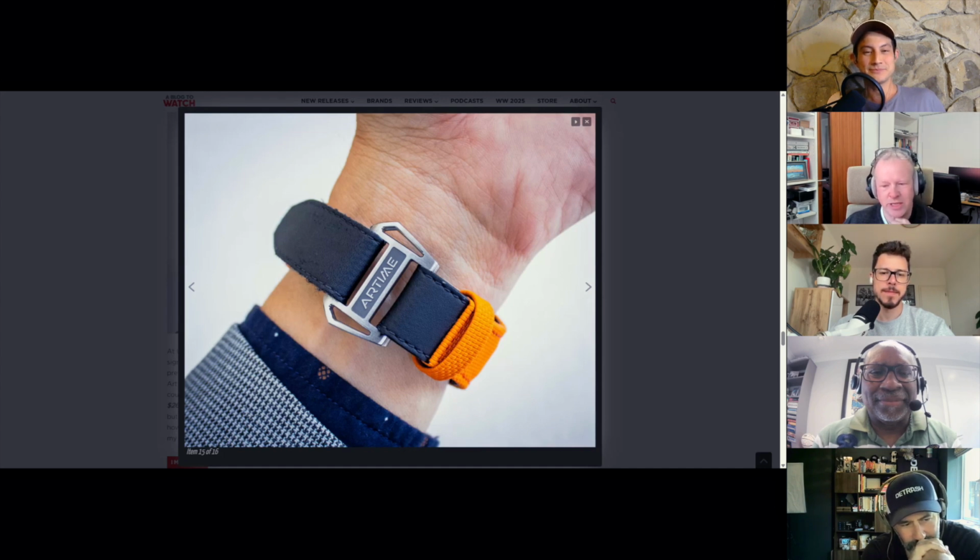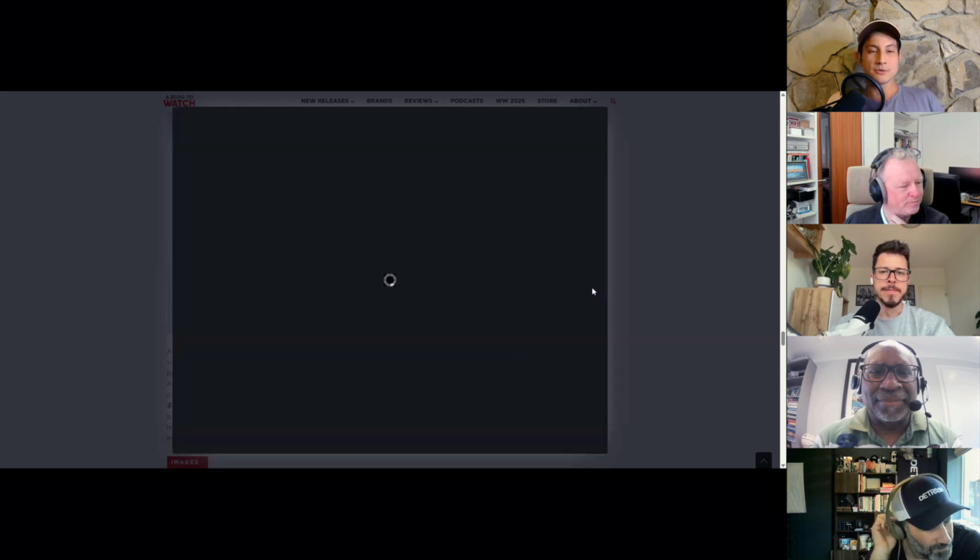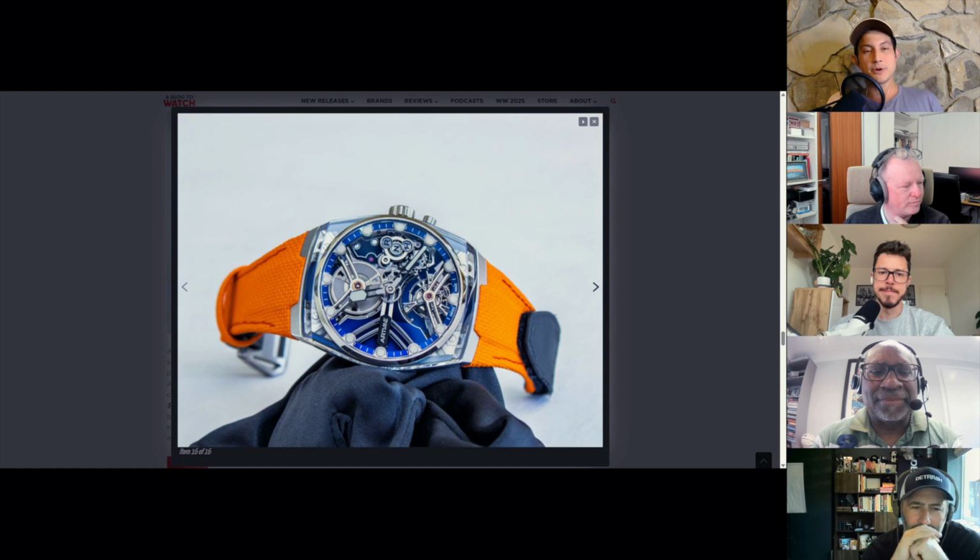So I'm curious what the second crown is for. It's the mode selector, isn't it? Yeah, before, you'd press the tip of the crown and the crown was just one big piece. That's now a separate push piece that engages the column wheel operated function selector. Similar to a chronograph, you push it, the column wheel turns, except rather than starting a chronograph complication, it switches between winding, neutral, and time setting modes for the crown. So the crown doesn't pull out at all. It's a singular, fixed object that just rotates. Yeah. There we go.